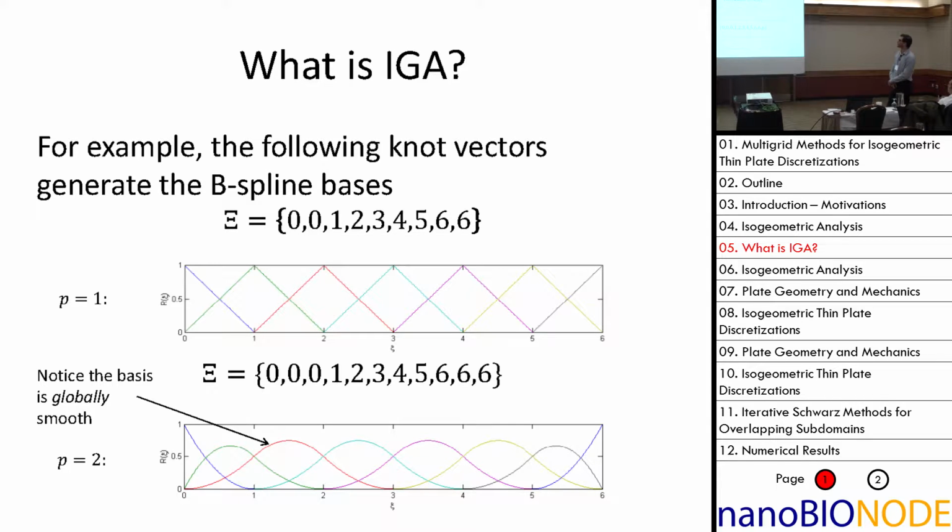So the first one looks just like the typical linears you'd use in finite elements. But when you go to second order polynomials, you can see they're a bit different. They're not interpolatory, which is something to remember. And something you may notice is these knot vectors here, they define the basis of our parametric domain. And the first and last knots on both are repeated p+1 times. And what that's called is an open knot vector. And what it does is it ensures that the endpoints always interpolate. So when we're creating our geometry, we can ensure that the boundaries of our geometries are interpolated exactly by our control mesh. And also notice that our basis is globally smooth throughout our domain.